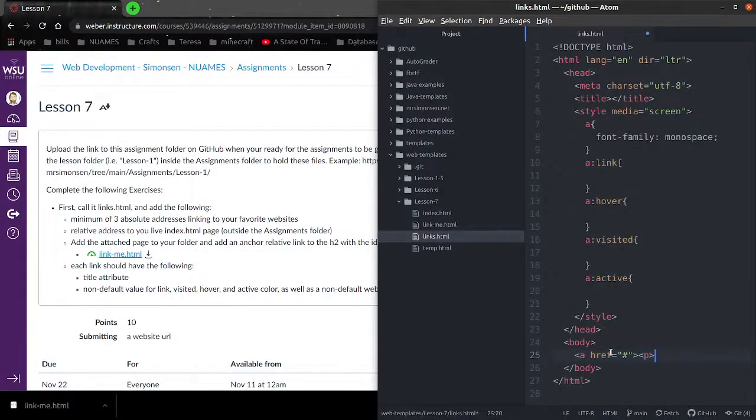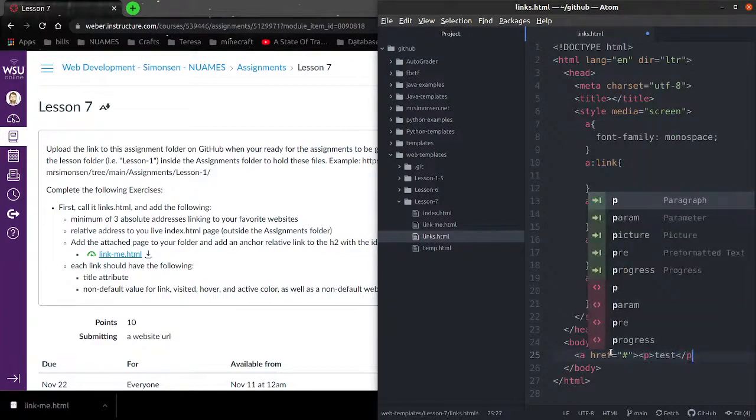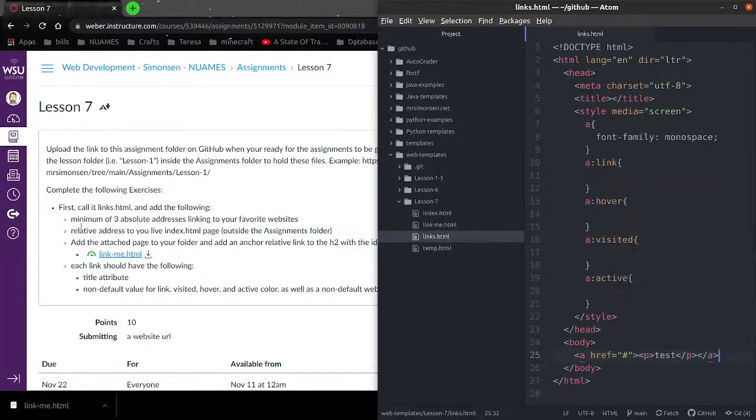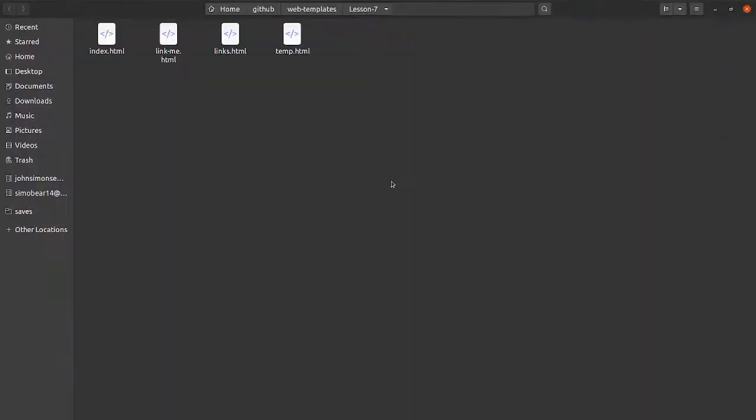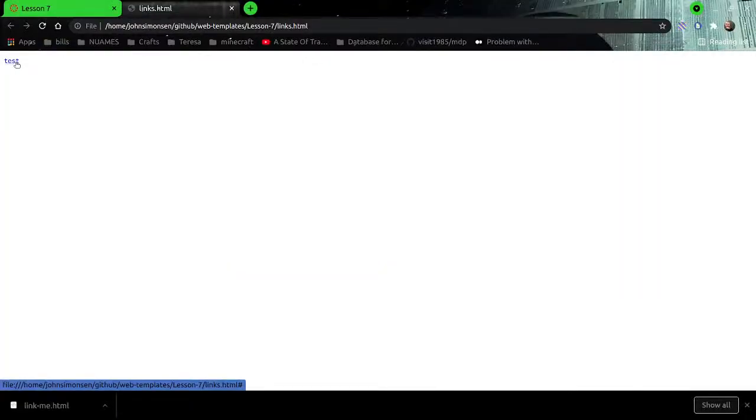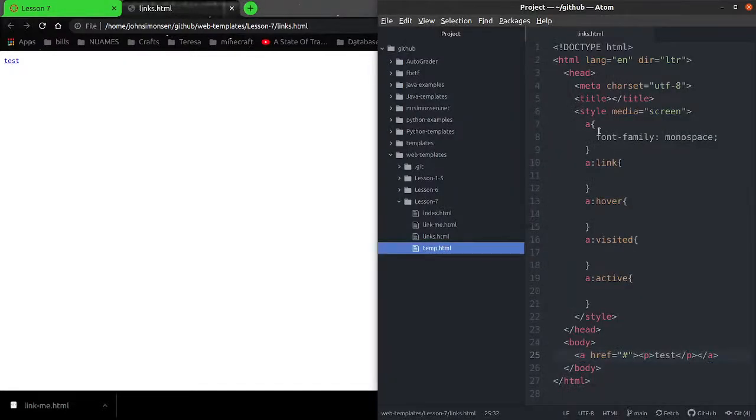Inside we're going to have a paragraph, just to see if this works. Yes, it does. Okay. It takes the outermost thing unless the innermost has something inline. So that makes sense. By setting the links to use this monospace, even though this is a paragraph, it takes this because it's inside that.